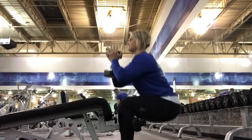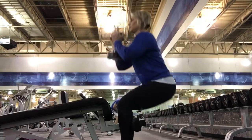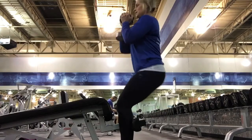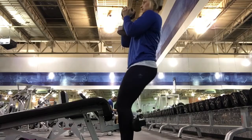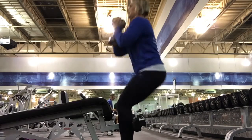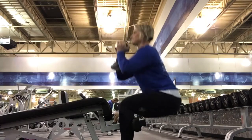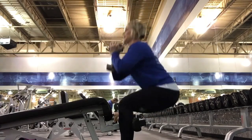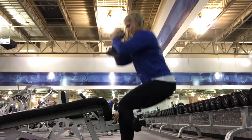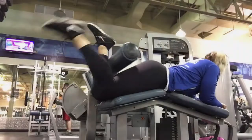So as you saw in that first clip, this is called a sissy squat. This is just a different angle to show you guys. This is a decline bench and I have my feet hooked around it. I'm really sitting into my heels, trying to sit back as far as I can to engage those glutes and quads — everything is just completely burning. Sitting up nice and tall, holding a dumbbell in between, then I rep it out in a lower range to keep constant tension.